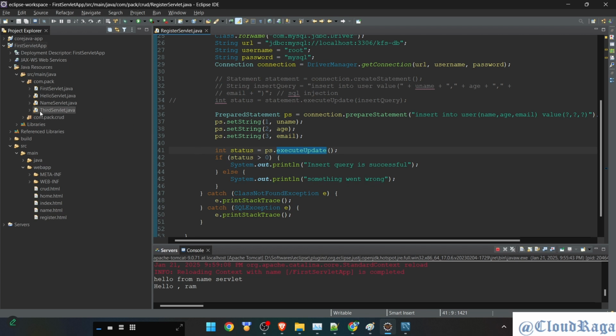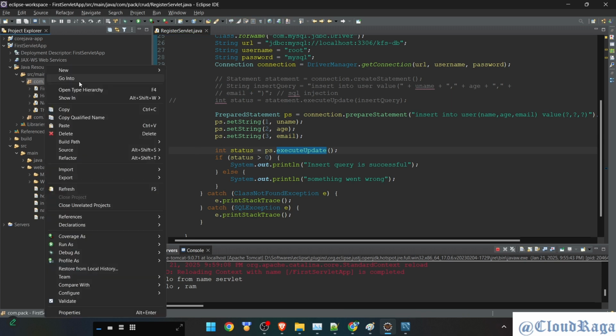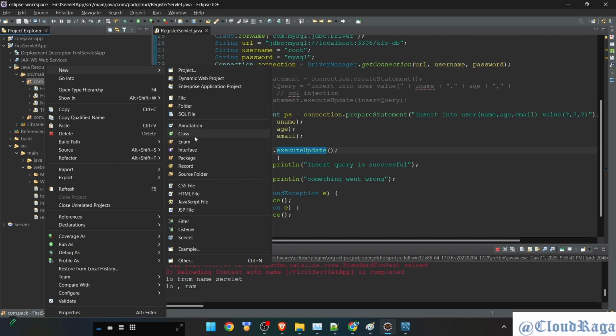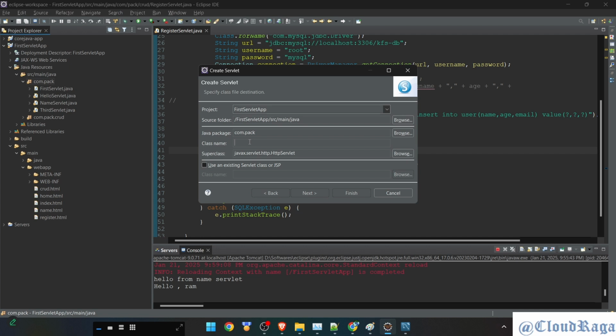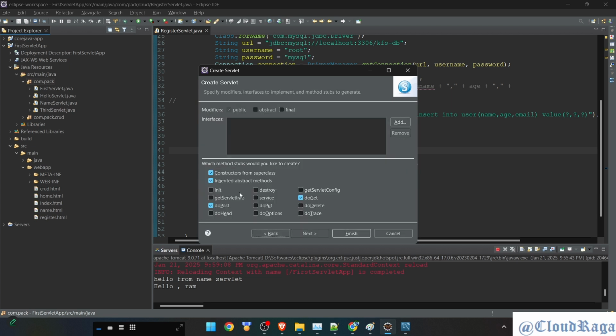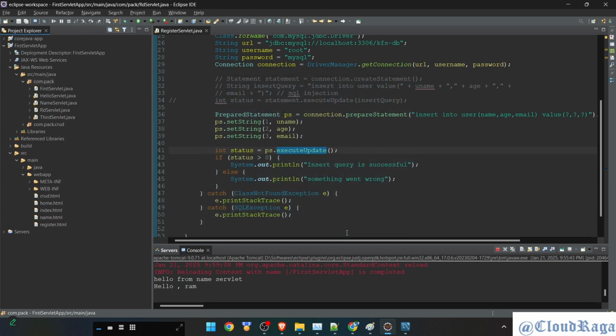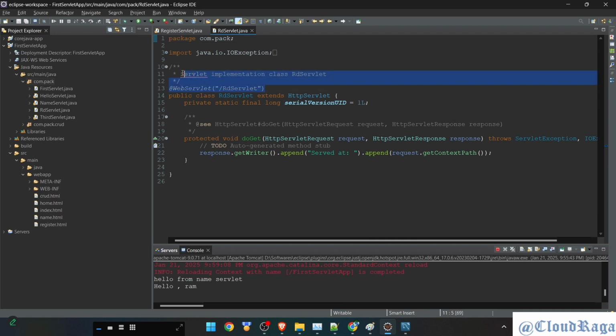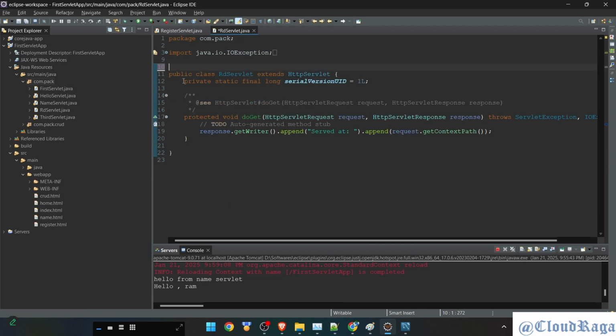Okay, so let's use this request dispatcher. We have to create a servlet here. Let's say RDServlet. I'm calling it RD for request dispatcher. I don't need the constructor or the post method, just the get method, and I need to clean up all these extra things so my code looks clean.